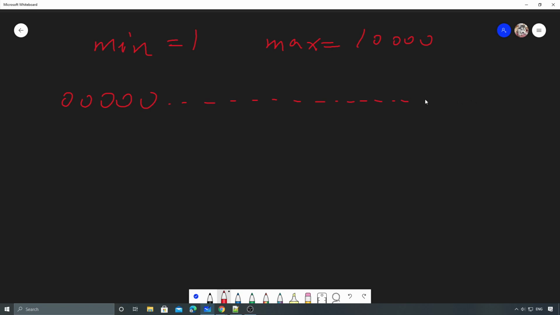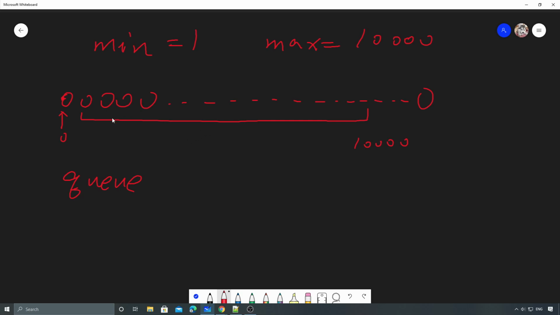Say the minimum is 1 and the maximum is 1,000. For the first time, we're standing at 0 here, and from here to here, let's assume this is 1,000 or 10,000, we'll do a for loop and add all the indices within this range to the queue.